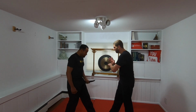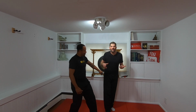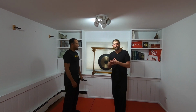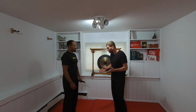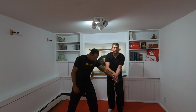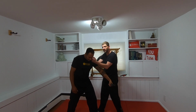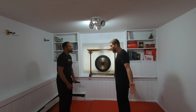Let's go back again. And this is something you're going to see a lot. Come in again. Cuts me. When there's a weapon involved, you have to control the blade at all times. The hardest part is not getting stabbed. So when he comes in here, if I go here and now I have this, I'm not letting go of the situation. I have the blade. I don't want to let go because he can stab me with this, right? If I start letting go and he comes in and cuts me, that would just not be the smartest thing to do. So I'm here, hey, I don't want any trouble.